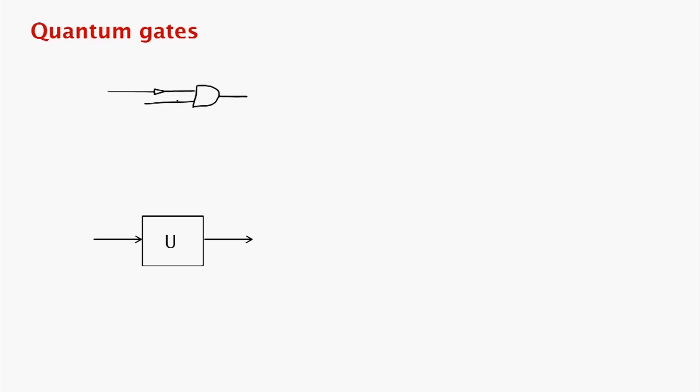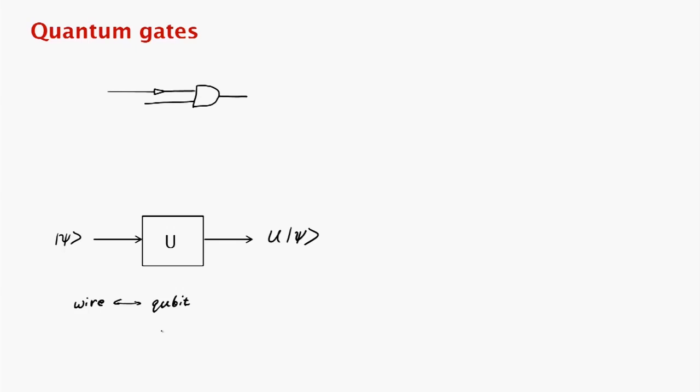So now, how do we think of a quantum gate? Let's start with single qubit quantum gates. The quantum gate takes as input a wire, which we think of as carrying a qubit of information. The quantum gate then performs some unitary transformation on this qubit and outputs a qubit in this new state. So it takes as input a qubit in some state psi and outputs a qubit in the state U psi.